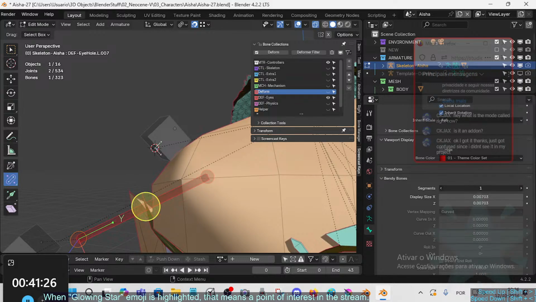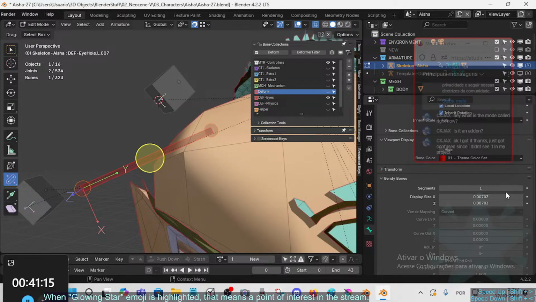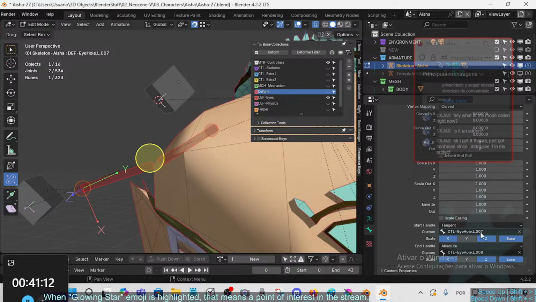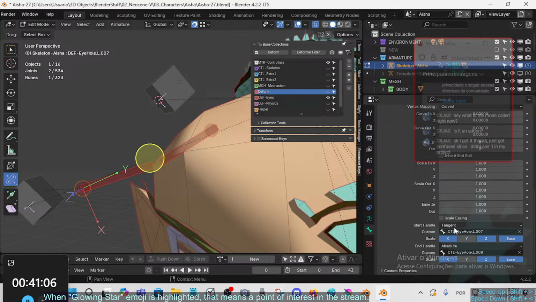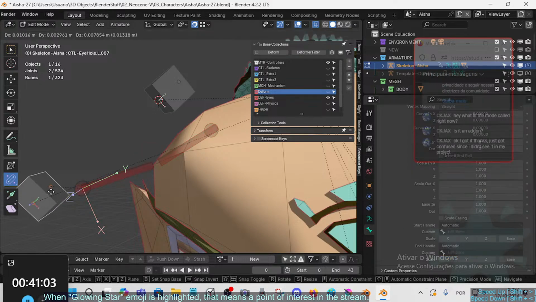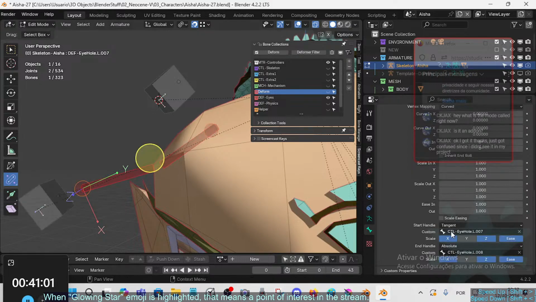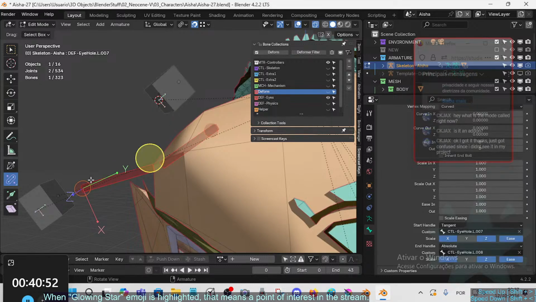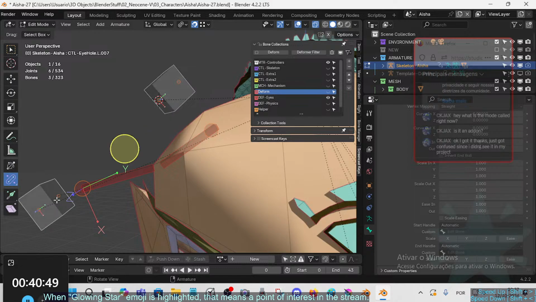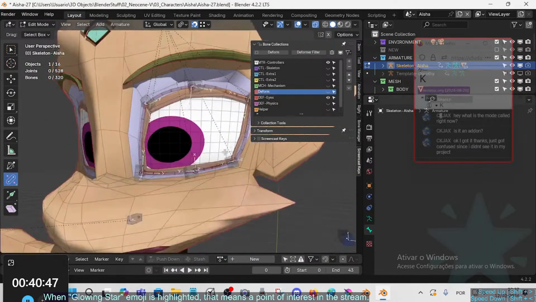There's a limit. The segments here don't matter too much. It's just more the difference between one and more, right? So as long as it has two segments, it's a bendy bone already, and you use these targets here to make it curve according to the spline, inner spline it has got to adapt to some start handle and end handle, something like that. Yeah. All right, let's delete this one.